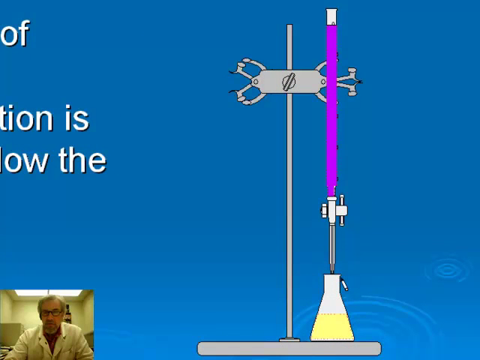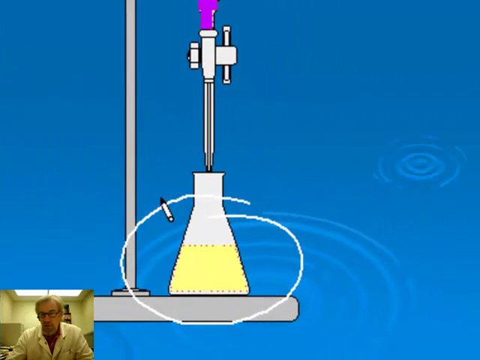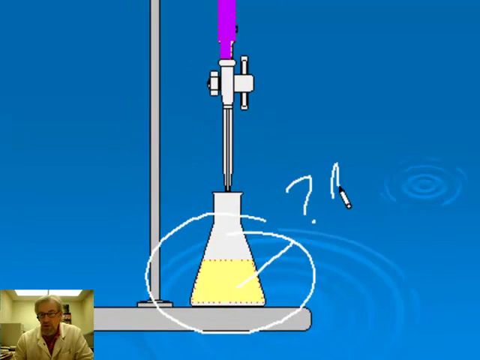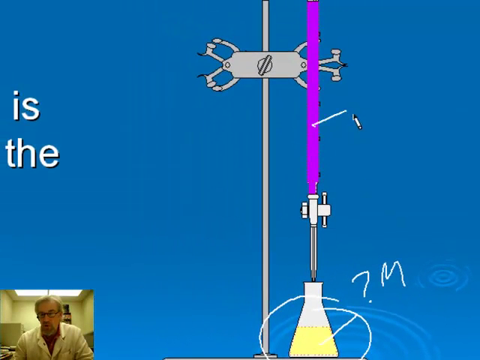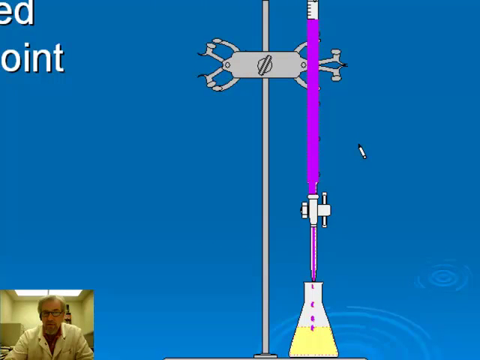In this flask down here, we have the other reactant. We know its volume, but its concentration, we don't know what molarity. This, we know molarity. Then the next thing that happens is you add titrant, open the valve, and add titrant until the endpoint is reached.